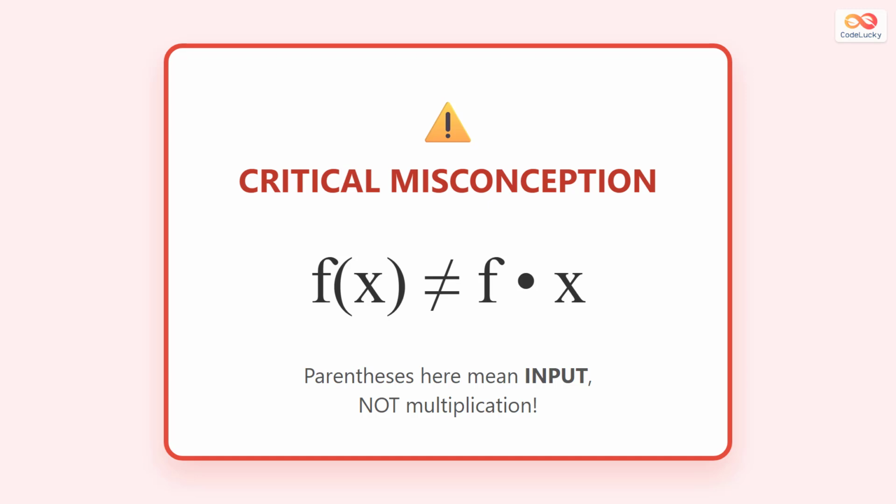Here is the most critical thing to remember. Please do not make this mistake. When you see f of x, the parentheses do not mean multiplication. In algebra, parentheses usually mean multiply, but in this specific notation, they are just holding the input value. It is strictly a label, not a math operation.